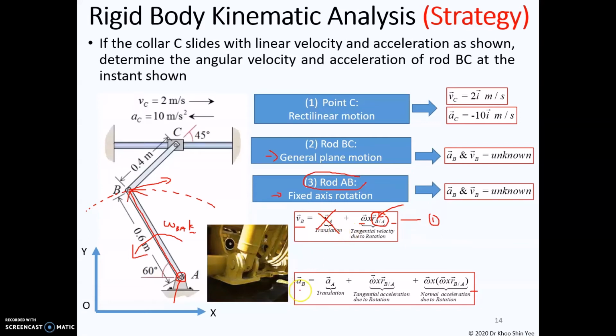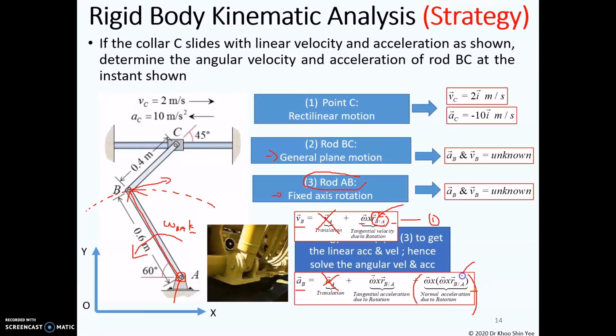Then you continue to form the second equation for the acceleration at point B here. So you have the translation component and the rotation component. For the translation component, you need the acceleration at point A here. At this point, acceleration is equal to 0 because this is the center of rotation, so this one can be cancelled. For this component, you can substitute the RB/A inside, and then the omega can be assumed to be this value. For this acceleration component, you need the omega dot AB.